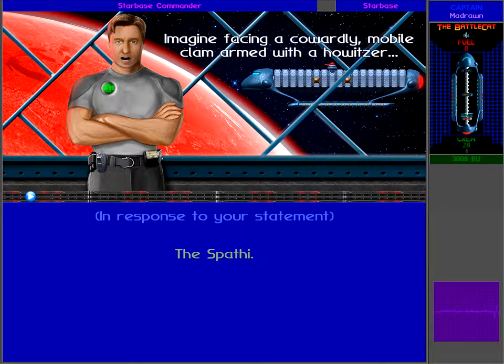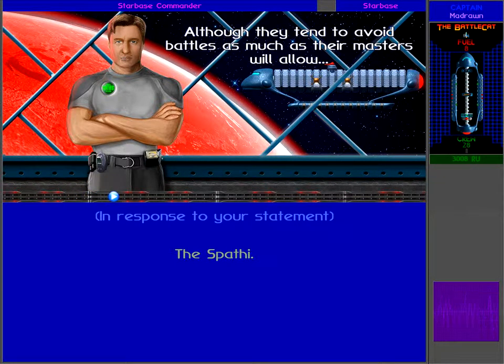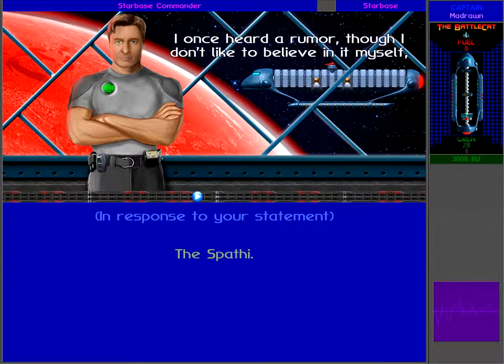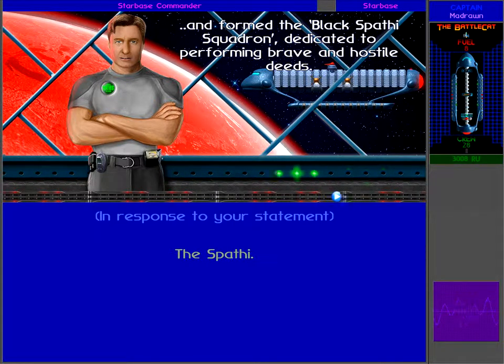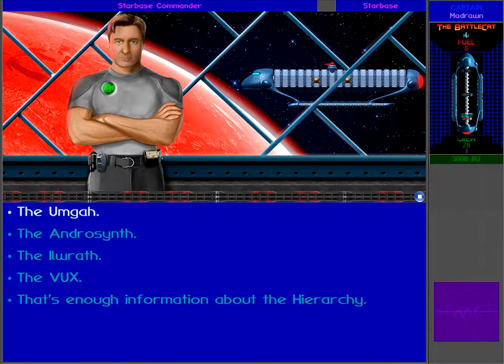Imagine facing a cowardly, mobile clam armed with a howitzer. You've got a good idea of what it's like dealing with a Spathi. Although they tend to avoid battles as much as their masters will allow, once in battle, a Spathi eluder is one tough cookie. I once heard a rumor, though I don't like to believe in it myself, that a rogue band of courageous Spathi broke away from the main Starfleet, painted their ships black with bright red stripes, and formed the Black Spathi Squadron, dedicated to performing brave and hostile deeds. Like I said, I'd have to see it to believe it.